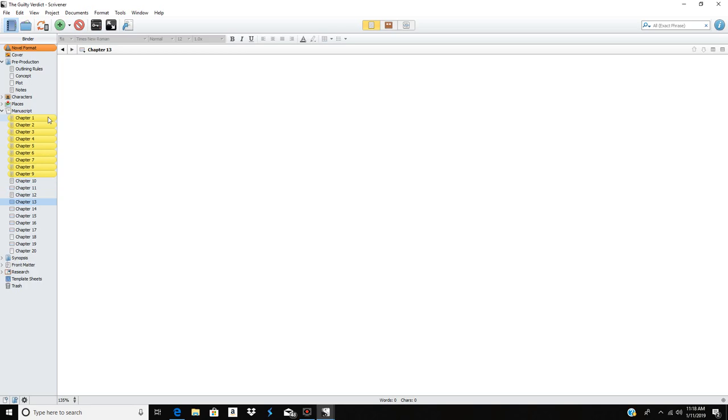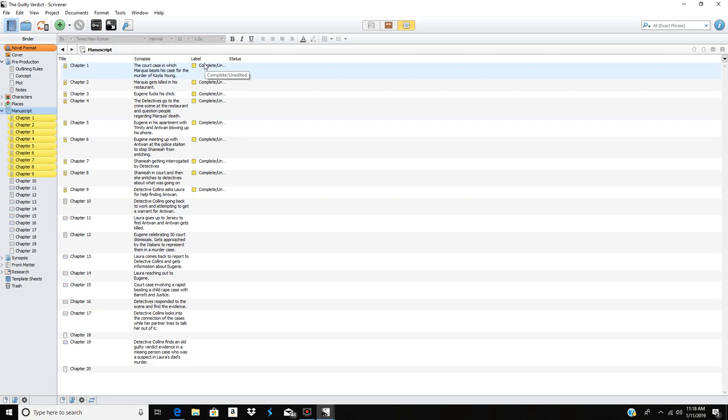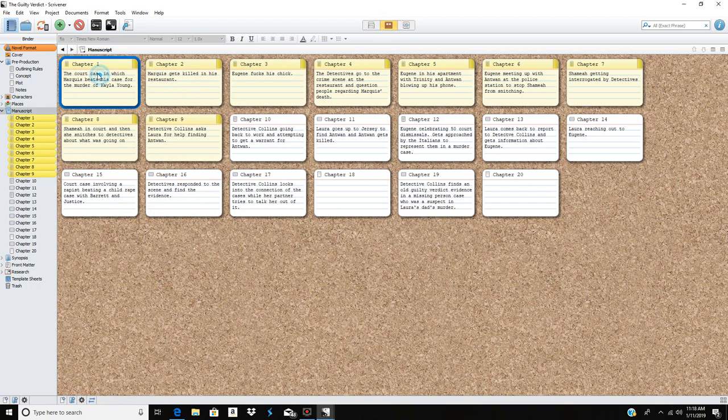And we actually look at the corkboard view of these outlines, and also the outliner. This actually tells you complete, unedited, and things like that on the outline. But I like the corkboard view because you can actually write notes about each chapter. So when you look at chapter 17, I have a summary about chapter 17, but when I actually go to chapter 17, nothing's done. So this is a good thing about outlining.